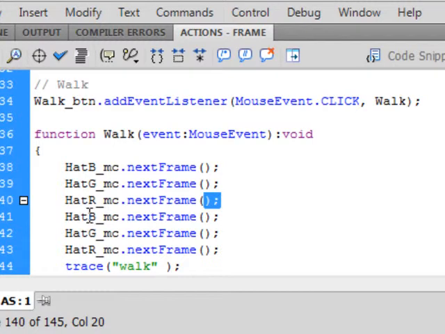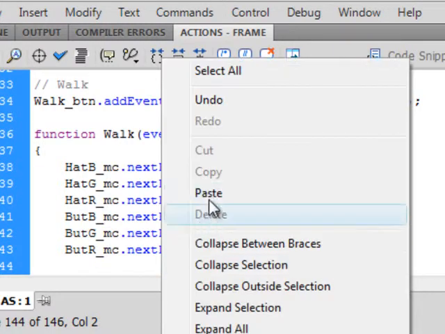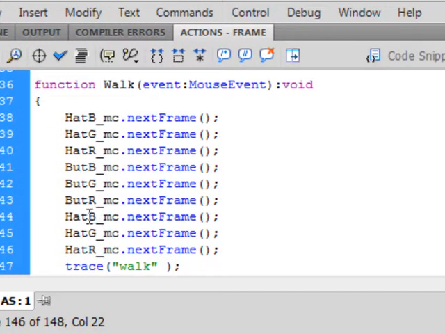And just relabel, in my case it would be but, B-U-T as in button, B-U-T, B-U-T, and then I can paste it again, and mine will be this time scarf.